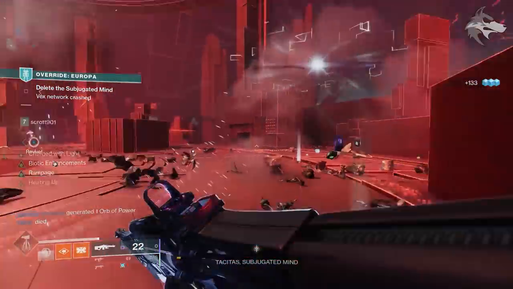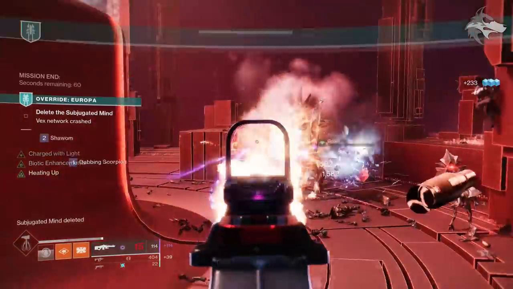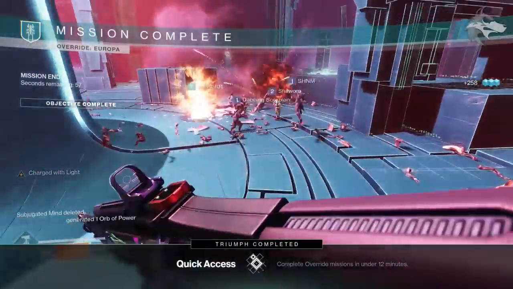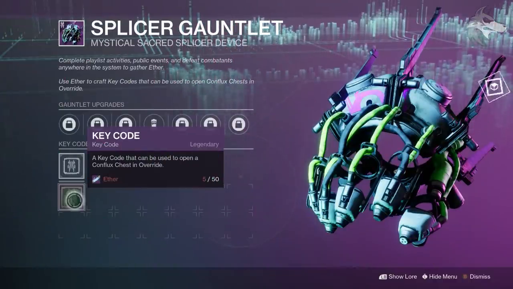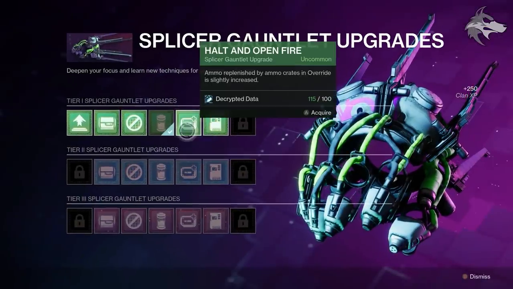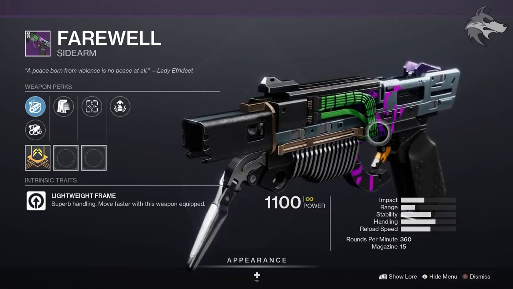What's up guys, Houndish here, and today we're going to be jumping into the new main activity for Season of the Splicer, which of course is Override, and we're going to talk about what to expect from the new 6-player mode, but also the upgraded HELM Splicer Hub, where we get access to the new loot system and vendor. But we'll also cover how to do the upgrades, the actual rewards themselves, and a general guide for the new key activity in Season 14.